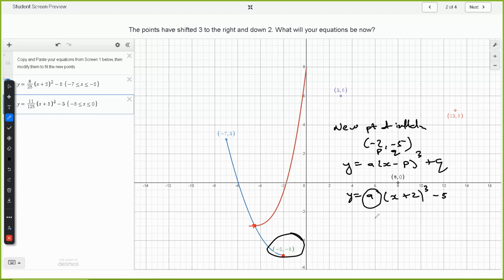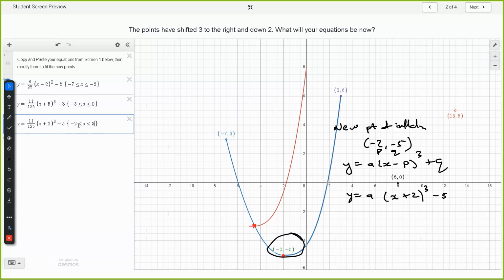If I assume the a value to be exactly the same, maybe it'll work. Right, and then if that's the case, I don't have to worry. I don't have to recalculate a. Let's say I did that and I assume that. So I'm going to copy this equation again here. That's going to be the original. I'm going to change this into the new model, which is now going to be 2 and -5. Also, my domain, you can see, is starting from -2, and it will release the rest of the line. That's what I want. And it turns out it's the same, in which case the a value at the moment looks exactly the same. The a value is equal to 11/125, which is the same.